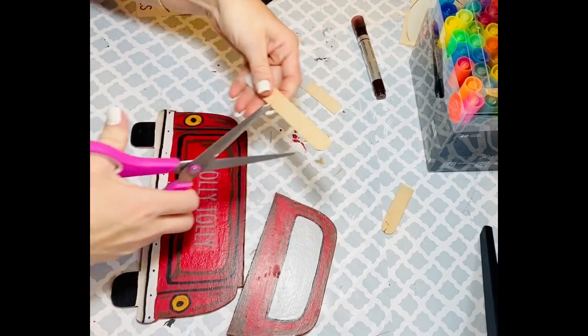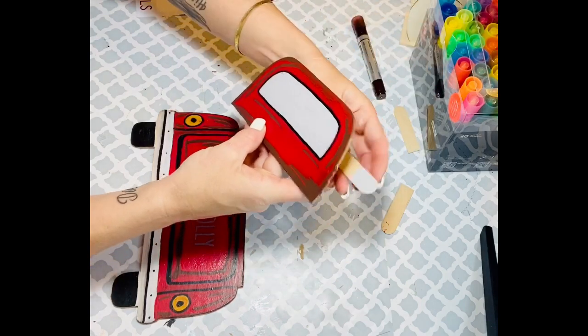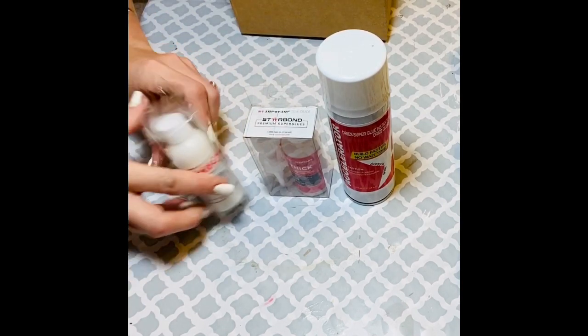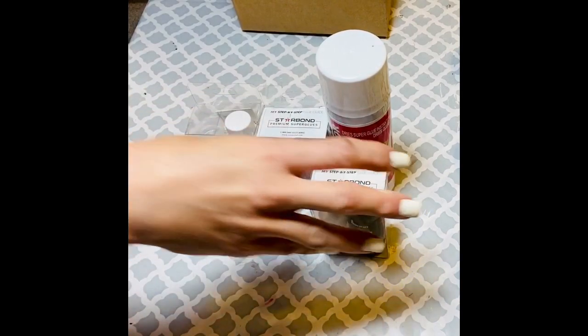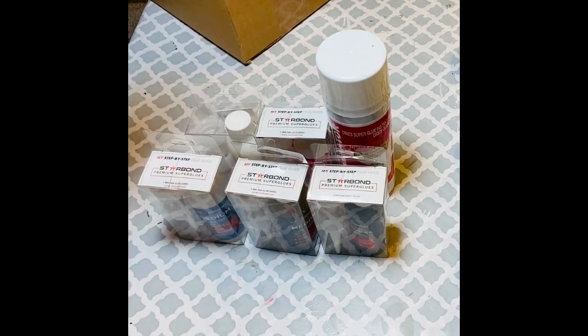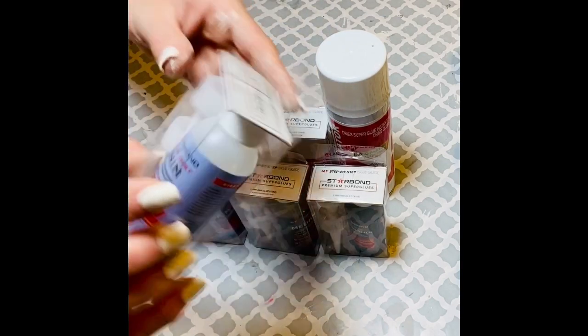Now, I took my craft sticks, snipped them off, and placed them on each side of the truck. All right. Now, Starbond was kind enough to send me a box full of glue, y'all. Like, literally a box full. There is a little bit of everything in this glue. They've got all kinds of different kinds, different colors. These are great.